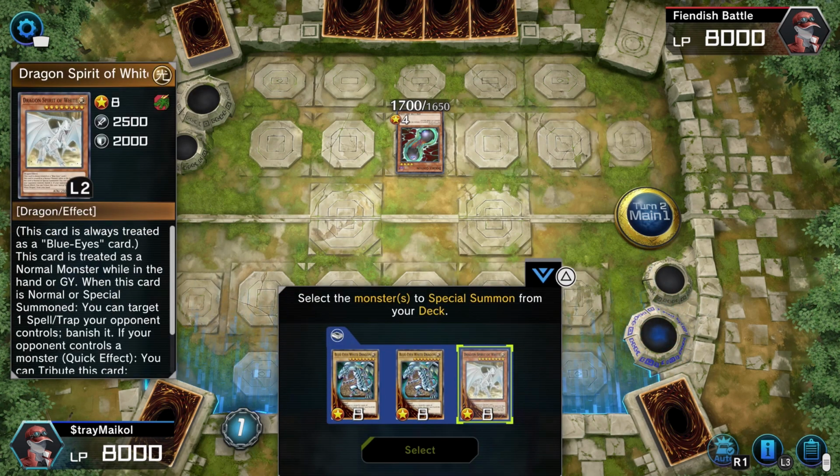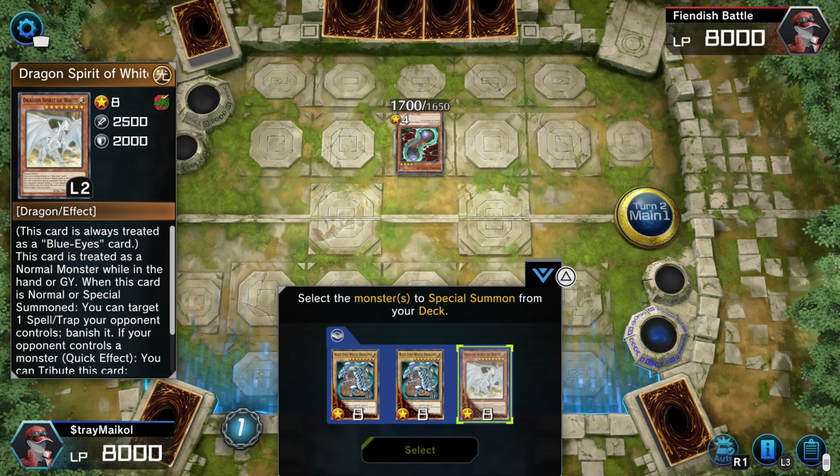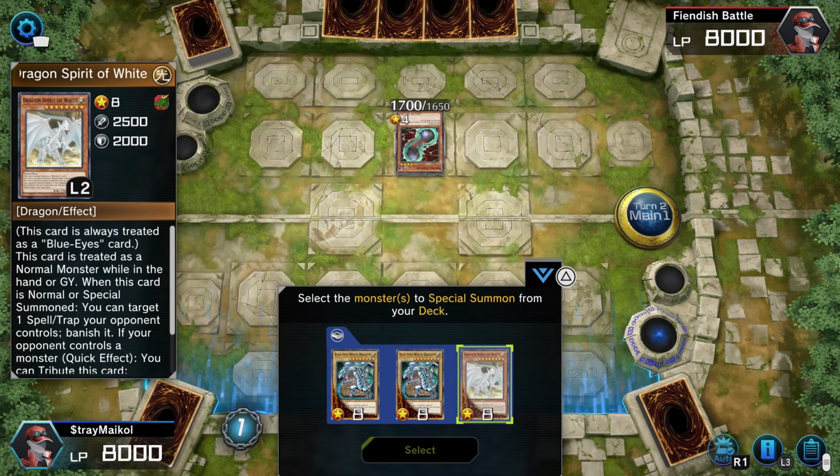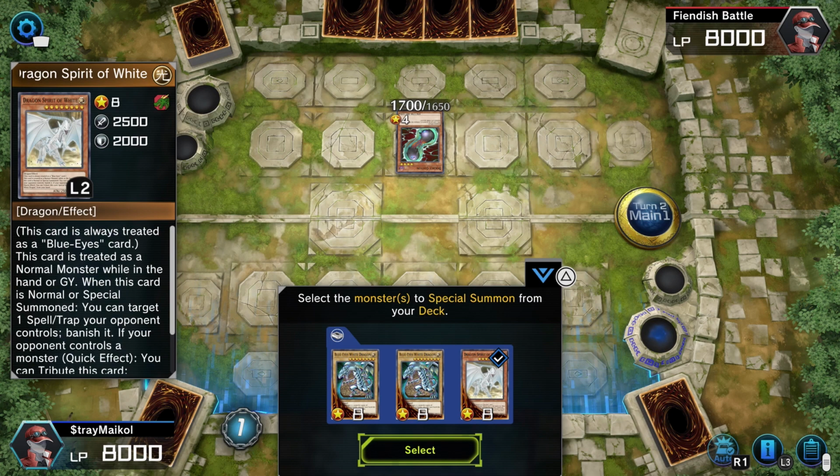If the opponent had back row, this would be a perfect opportunity to use the Dragon Spirit of White, basically. Obviously, he doesn't at the minute, but typically there'll be a lot of people with back row at this point in the game, turn 1, turn 2, so this would be a good chance to get this guy out of here and banish something in their back row.